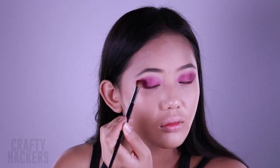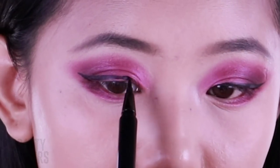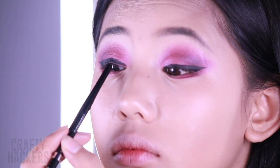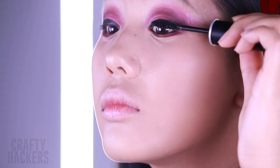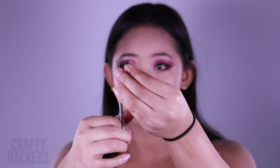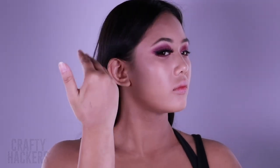Use your favorite color palette to find a nice rosy eyeshadow. Applying liquid eyeliner takes practice — first trace the line out, then fill it in. Use a blending tool to soften the lines of the eyeliner, then apply your mascara. Careful not to poke yourself in the eye! Next, grab some false eyelashes and trim them to fit your eye. Apply lash adhesive to the eyelashes and let them dry for a couple seconds. Carefully stick them to your lash line. Let's do the other eye — but first, snack break!